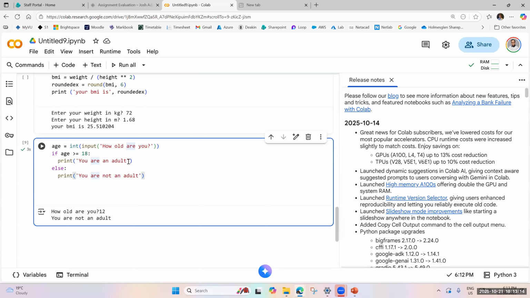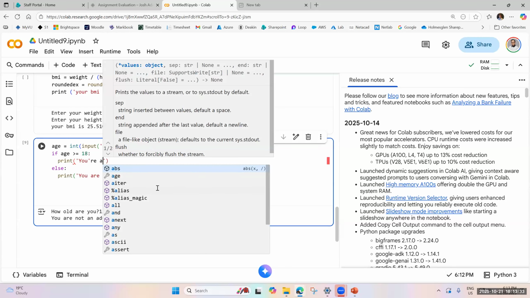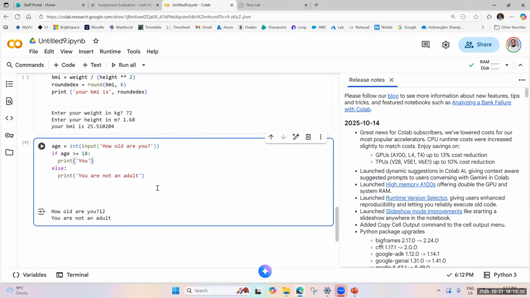So you can change this. Imagine it's, for example, a club, or a website for adults. So you can say you can log in.